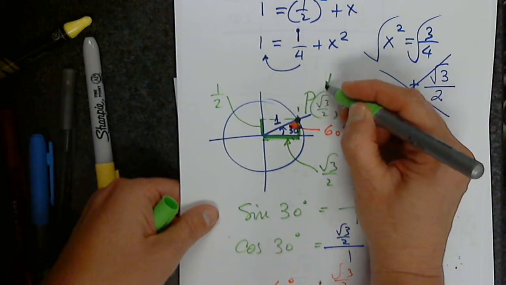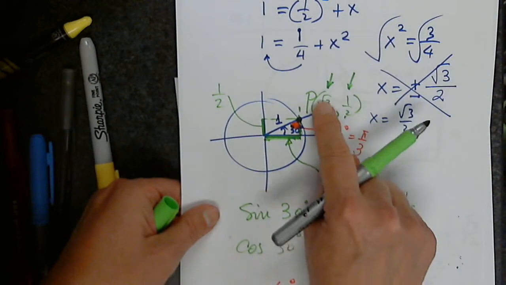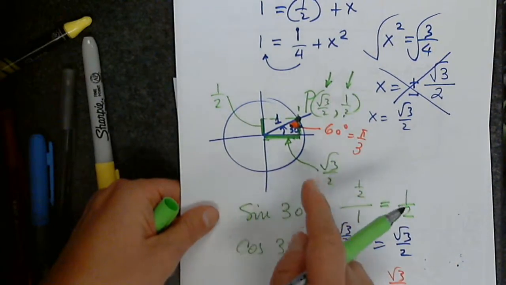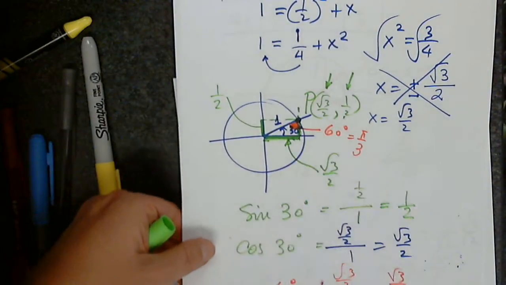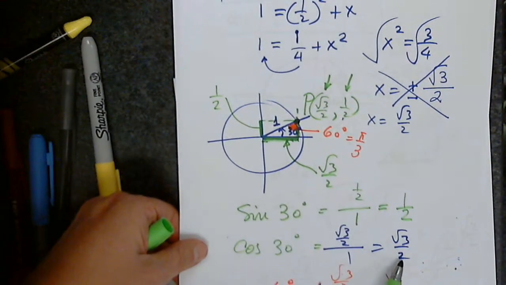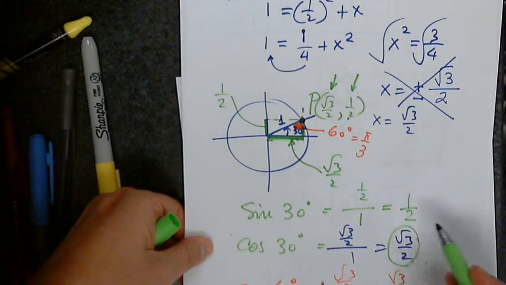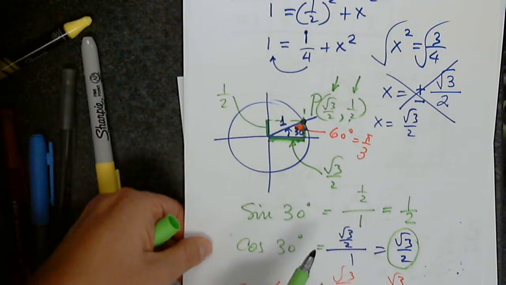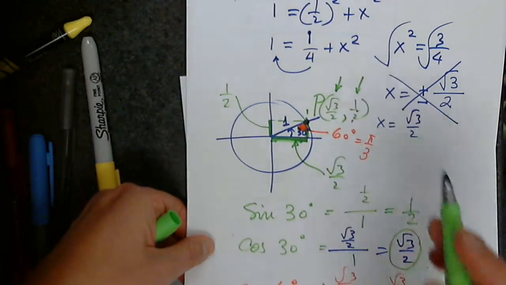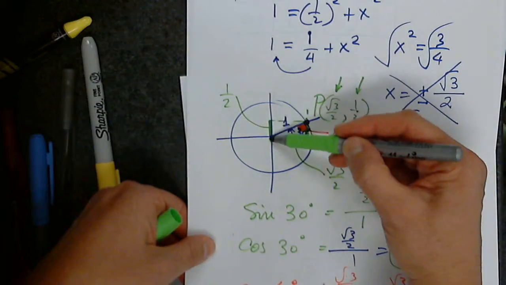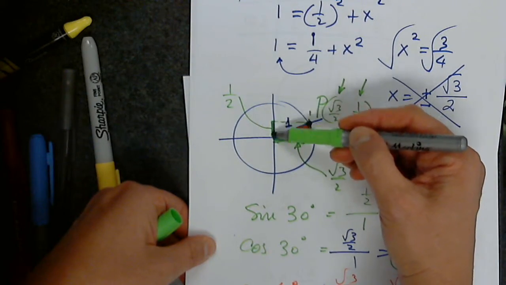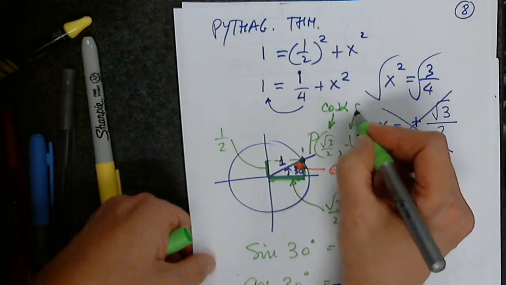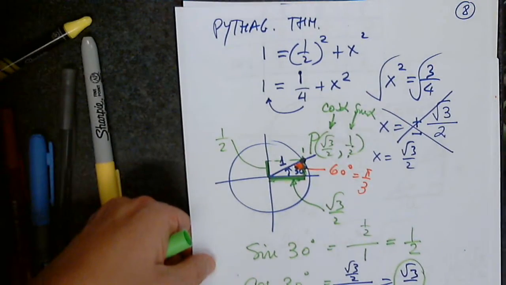Now, can anyone tell us what is the first coordinate? Of course, it's X. What is the second coordinate? Of course, it's Y. But what does the first coordinate represent? Yes, the first coordinate is cosine because cosine is measured on the x-axis. And the second coordinate is sine because sine is the opposite, so it's measured on the y-axis. So this is always cosine alpha and then sine alpha.